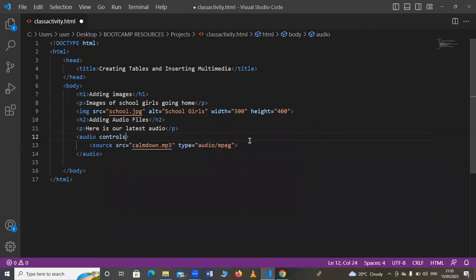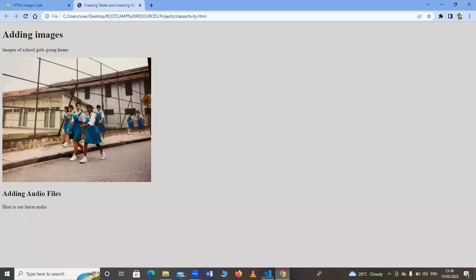in order for us to be in position to play forward or backward or increase the speed and so forth. So let's see what happens. We are going to refresh. So here we can see our audio is here. When we click on this, we're in position to play our audio from the website. And we can also increase the speed, maybe if we want to play fast. If we want to also change maybe to playing it normal. So we are in position to put our audio on our web browser.